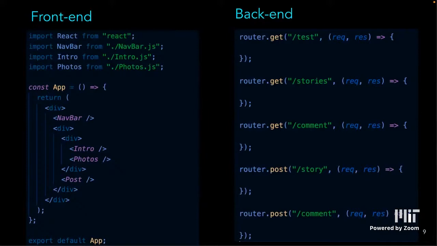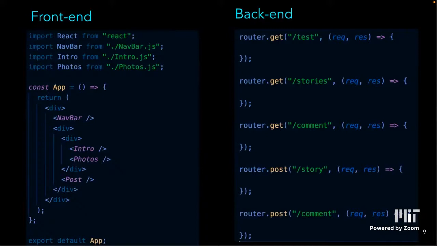And then the back end is basically a bunch of routes or endpoints that you tell your server how to respond to. So with these 5 functions, our server can now respond to requests from the clients to /test, to /stories, /comments.